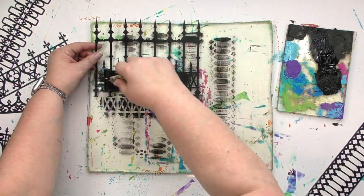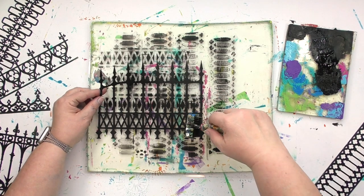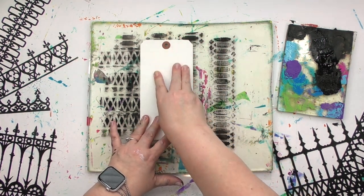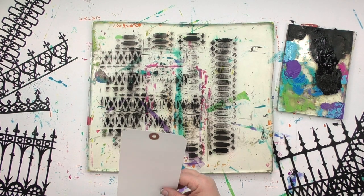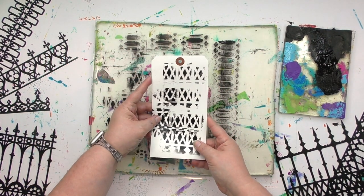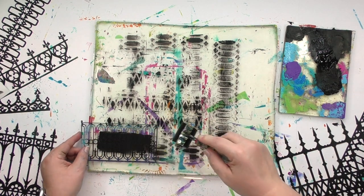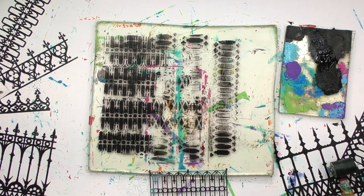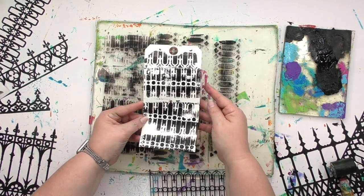This time, I'm going to repeat four times just one part of the stencil. I'm just going to take that crisscross X area down there, and that's the only part I'm going to repeat. By pulling out pieces and parts, it creates a lot of design flexibility so that one single stencil can actually give you a whole lot of different looks. Notice on this one how I didn't go over the edge of the mask - that way I didn't have a hard line on there. It allowed me to have a more faded or softer look by simply keeping that brayer from going all the way to the edge.